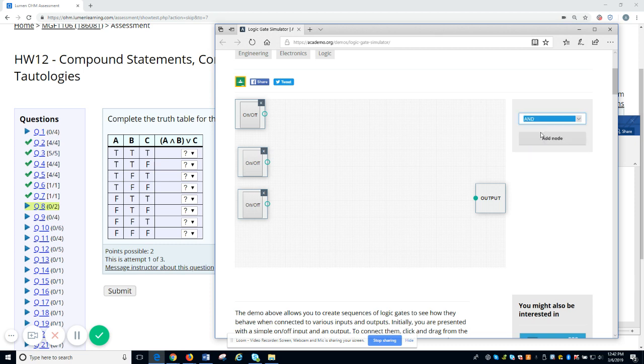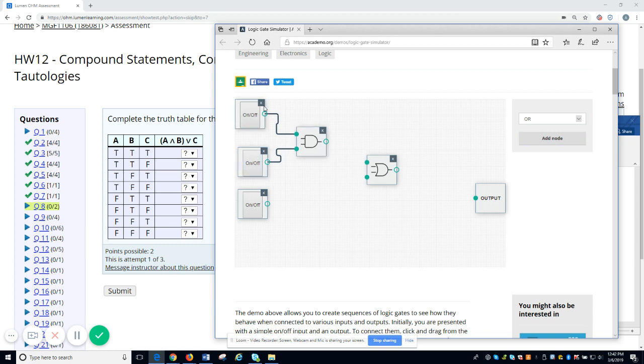So I'm going to choose the AND operator and introduce that here. I'm inputting the A, I'm inputting the B, and then there's going to be an output that we saw in our first column. Then I'm also joining with an OR operator.